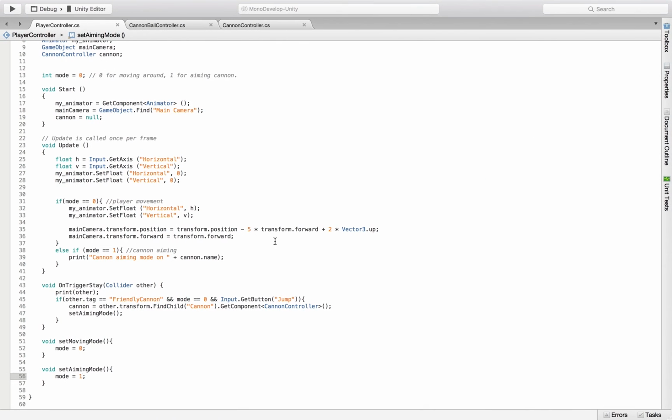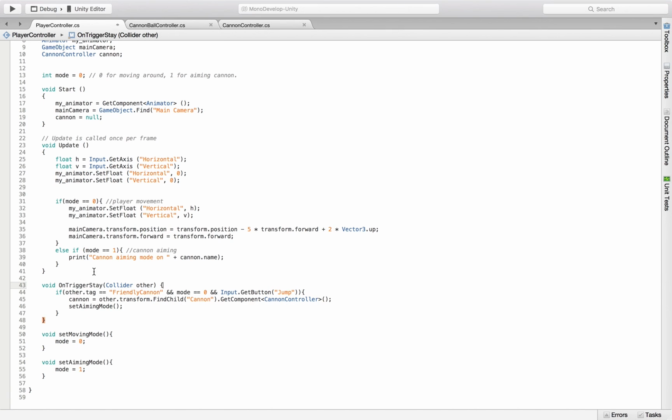I've got some other printing going on here, which I don't need. But cannon aiming mode did turn on, so I'm happy with that. So now we want to be able to aim the cannon. And then we want to be able to shoot. Okay, fine. Let's do that in the next video.